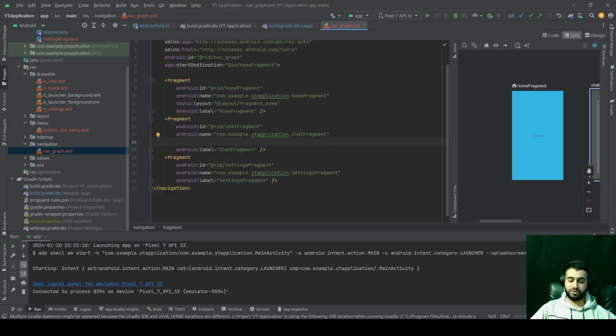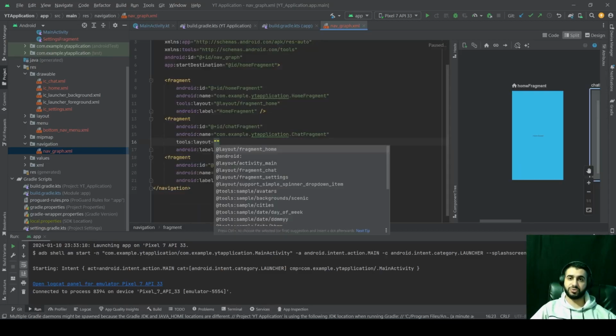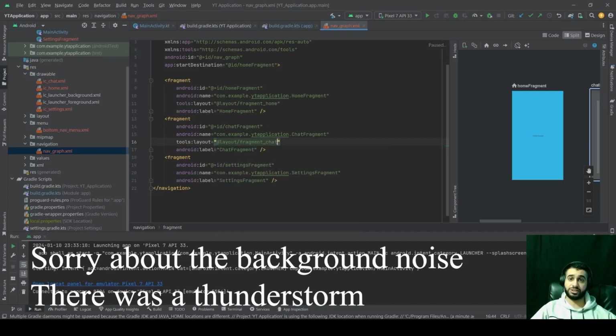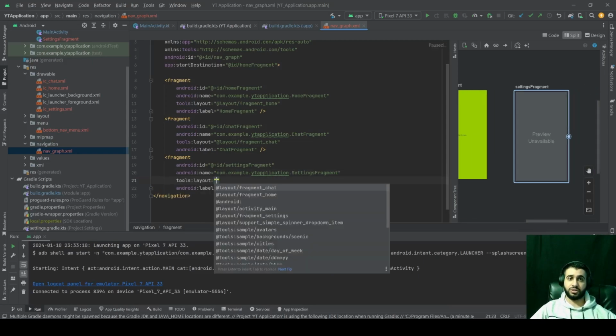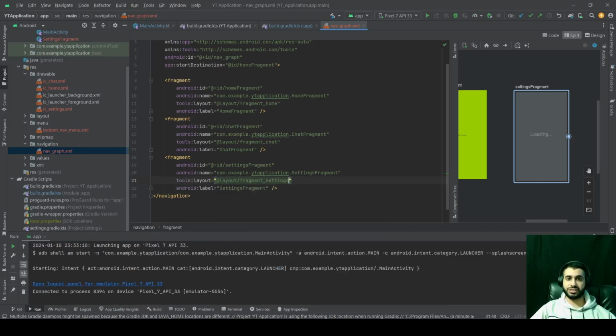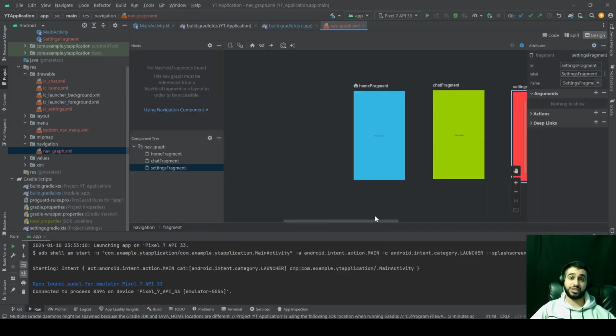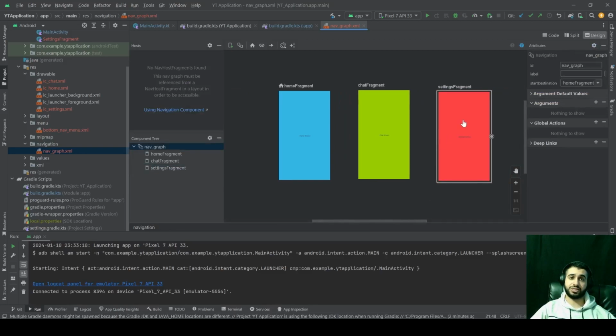And I like to add the layout attribute just so that I can visualize these fragments. As you can see, we can now see the chat fragment, and we can now see the settings fragment. So that's how they will look.